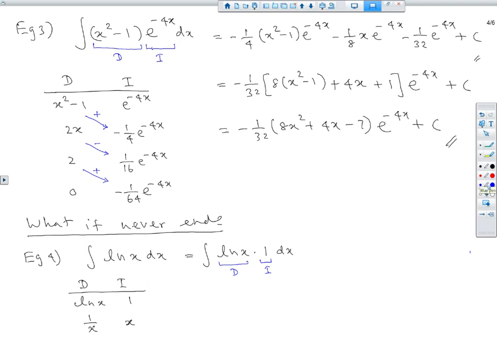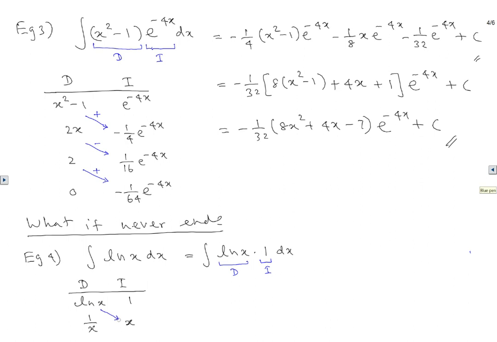So let's see what we get. We only have one term here, so we're going to start with the plus sign. Let's write what we get. You multiply the two functions with the sign, so you get x ln x, and then here we did not get a 0, so we multiply this way. When you multiply that way, it is a plus and a minus, so it's a minus. You multiply these two, so we get minus 1 over x times x dx. This is very easy to simplify and you get 1, so you get x ln x minus the integral of 1, which is x, plus c. So that's what you get when you integrate ln x. It's coming from the DI method as well.